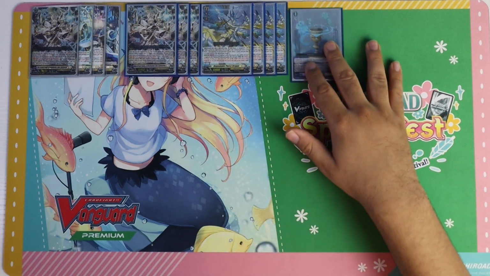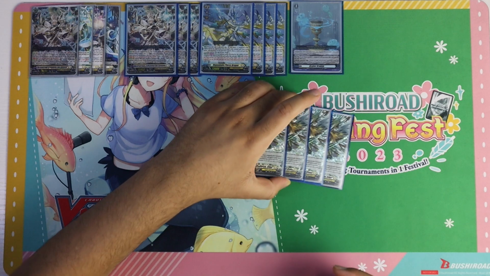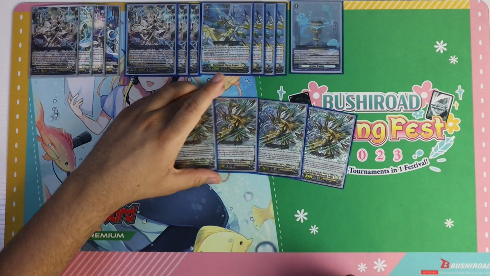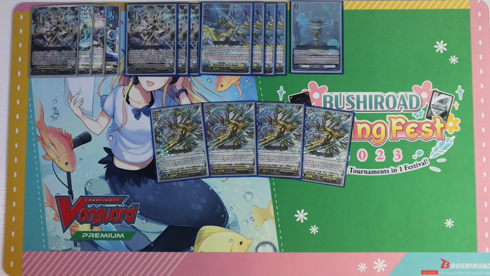And now for the VIP of Solrairon, I am introducing 4 copies of Sagely Dragon, Wisdom Claw Dragon. Now this is his debut on the channel. Like I do for all my debuts, I am going to read his entire ability. We have Auto, when this unit is placed on rearguard circle from deck, this unit gets power plus 5,000 until end of turn. Auto, when this unit is placed on rearguard circle, if you have a Vanguard with Solrairon in its card name, look at the top card of your deck and put it on the top or bottom of the deck.